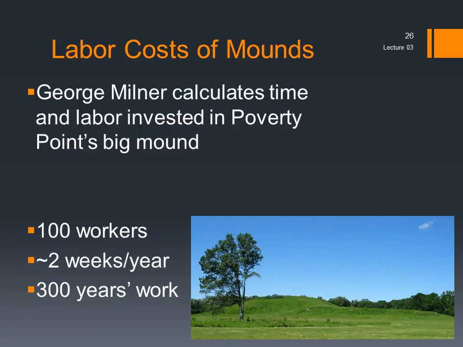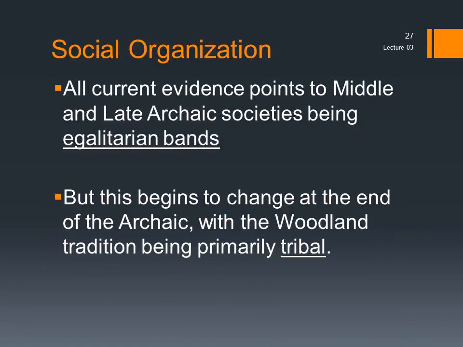It's easy to see how the Illinois burial mounds could be made by small communities of hunter-gatherers just taking their tentative first steps into farming. But Poverty Point's 21-meter-high mound has led many people to suppose that there must have been a very sophisticated political authority in control of a very large population. As Milner points out, this is not the case. Construction on the mound took place over the course of centuries, and as few as a hundred people working for a week or two every year could have accomplished the same outcome. Right now, there is no evidence to suggest a fundamental change in social organization during the Middle and Late Archaic — Native American cultures were still egalitarian bands. That is not necessarily the case for the following woodland period, when tribal forms of organization began to appear, a further response to increasing population pressures. But that's a topic for next week.